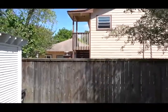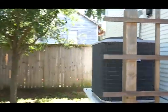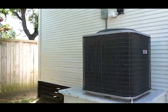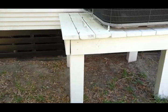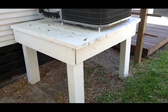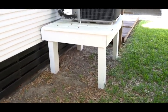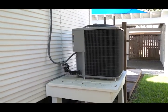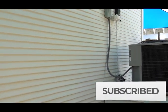So it'd be cool to come check it out back there. I'm gonna probably try to walk around there. We got one brand new air conditioning unit as well, which is cool. And they have it off the ground, which is a little personal touch that I like. Why do you say? Because the dog can run around. It takes up a lot of space. So if you can get that off the ground, even on little platforms or whatever you want to call it that attach to the house, it just gives you a lot more room to play with.